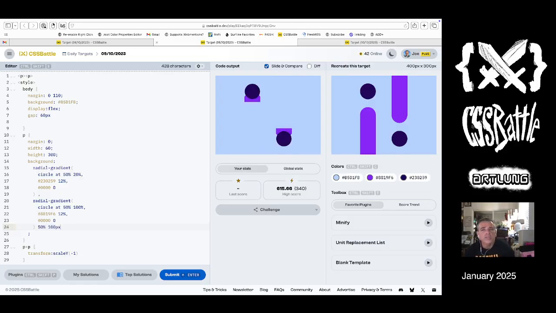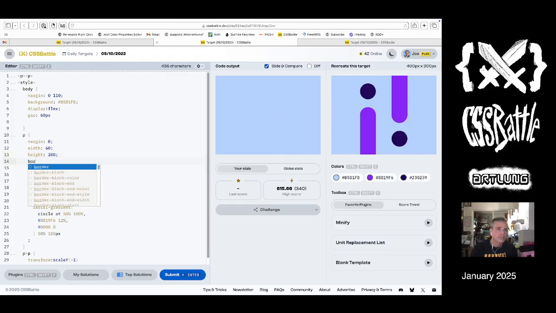And then the error of my decision is that I didn't think through exactly what was going on there. So instead of making the height 300, let's make the height 200, and then let's do a border bottom of 100 pixels solid, and then that color.